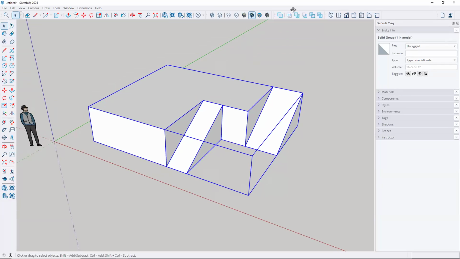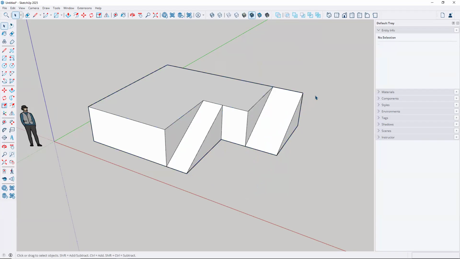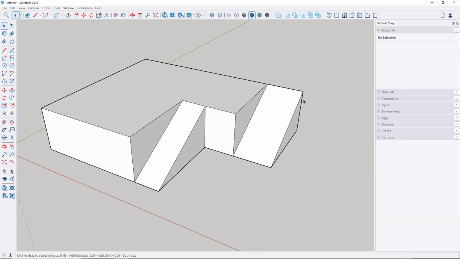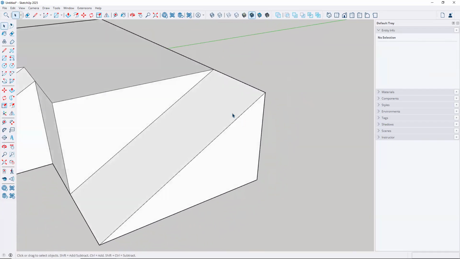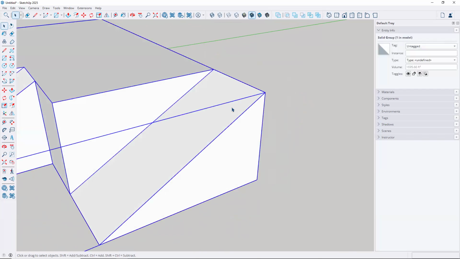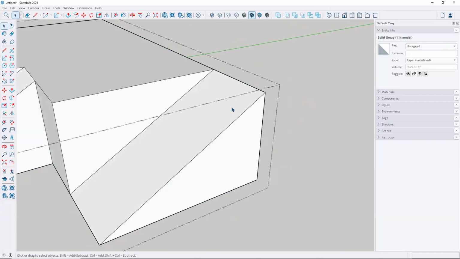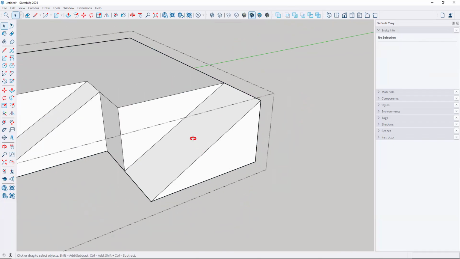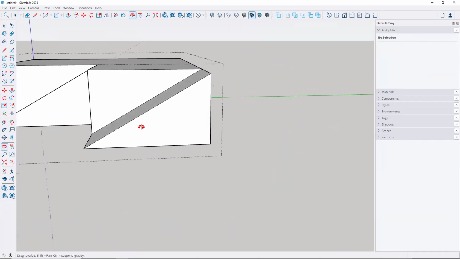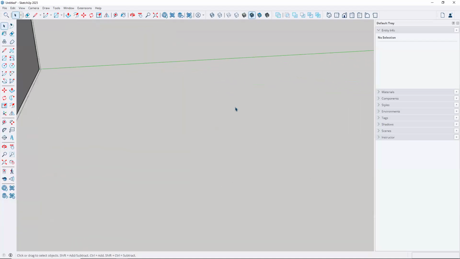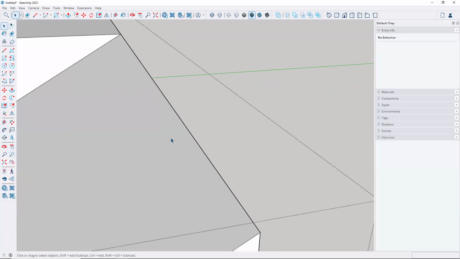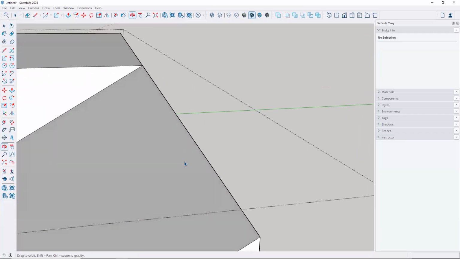Let me just move this up here for a second. I'm going to show you real quick what a solid looks like that doesn't have a volume. So I'm going to zoom in real close here and edit this solid. I'll do that by clicking once, which shows me that I have it selected, and then double clicking. When I double click, it shows this boundary box around it. Now I'm going to zoom in real close like this. I went too far, so give me a second. Yeah, right there is where I want to be.